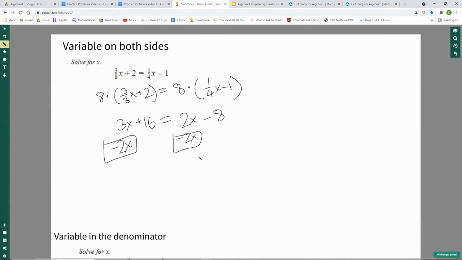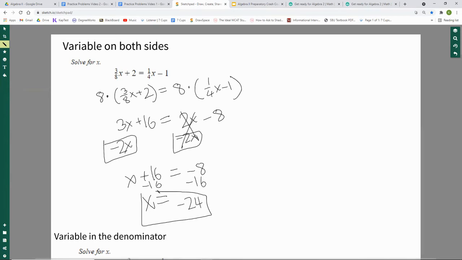And then if we subtract, these cancel out. These disappear. We get a -8 here. And then on the other side, 3x minus 2x, we get an x, carry over the 16 plus 16. From there, what we can do is isolate x on one side. We can do minus 16 here to get that x. And once again, we have to do the same thing on the other side, minus 16, to get x equals -24.